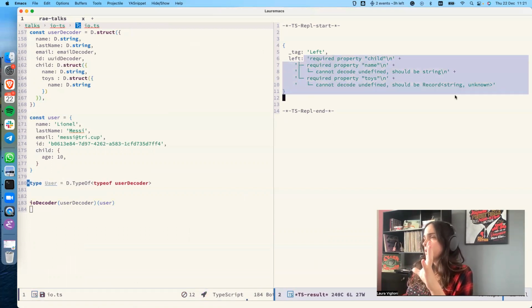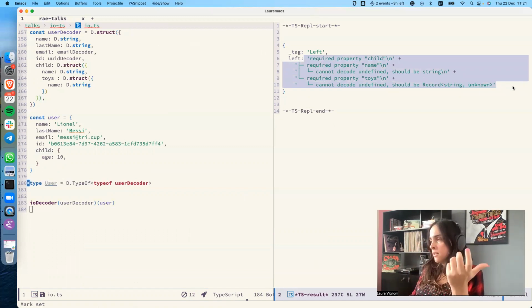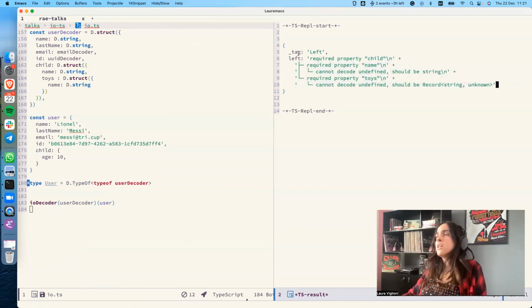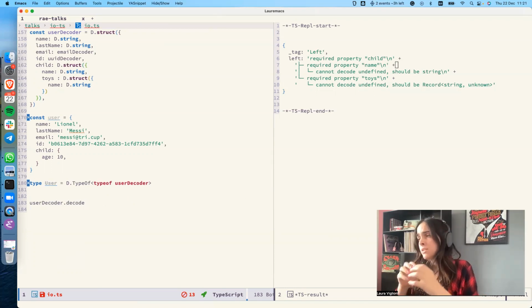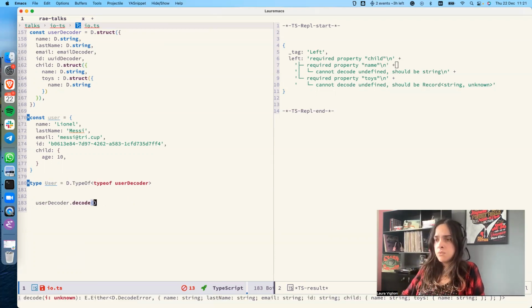So this is very human readable, but might not be software readable. We could regex this somehow to get what we cannot decode, right? Or do it with the required property name, or we can do a no user decoder. I never did that, but it will be possible. But to be honest, yeah, let's see. I decode user.